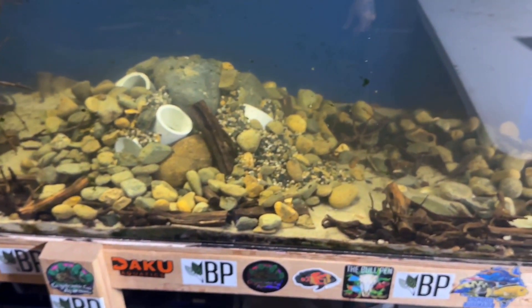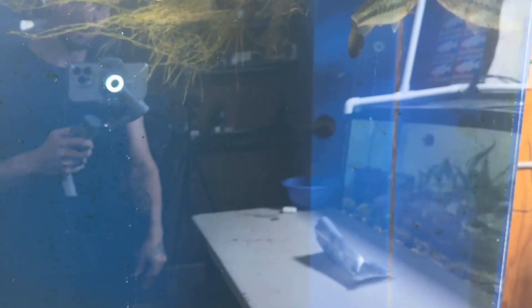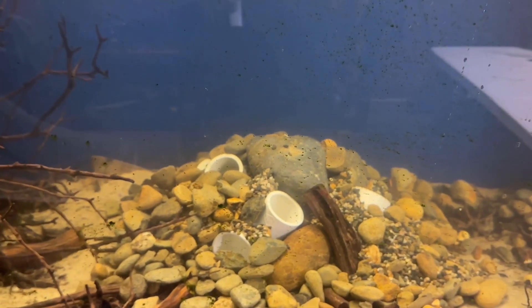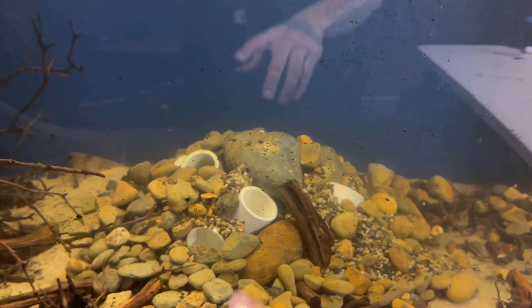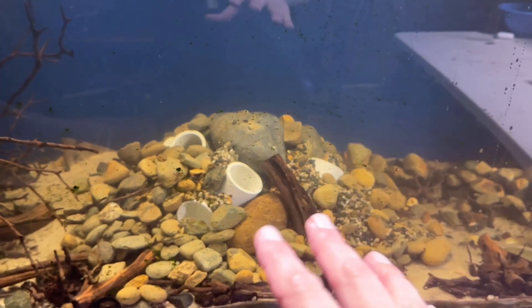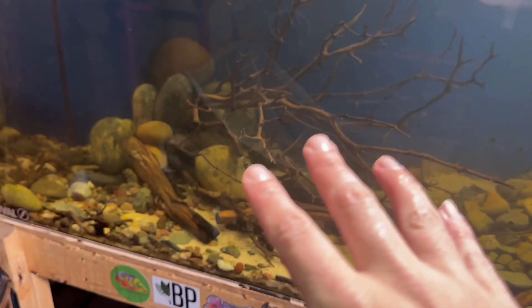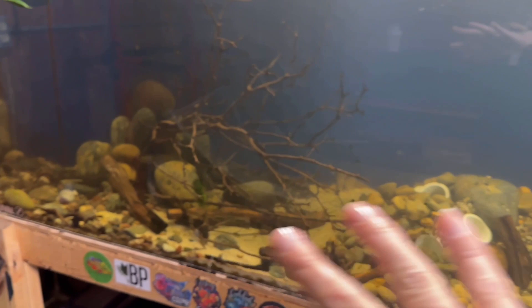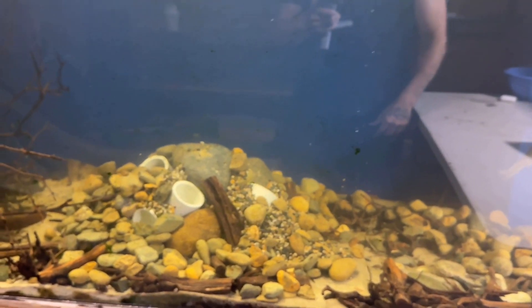So that's what we did for our crayfish hideout for our largemouth bass tank. Now the crayfish have somewhere to hide — if they get berried, meaning they have babies or something, they actually have a place to hide and the little crayfish will have places to hide too. What I want to do next is do something like this on the other side of the tank, with branches and a rock pile in the center. I got to get more of the bigger rocks and probably scatter those out as well.